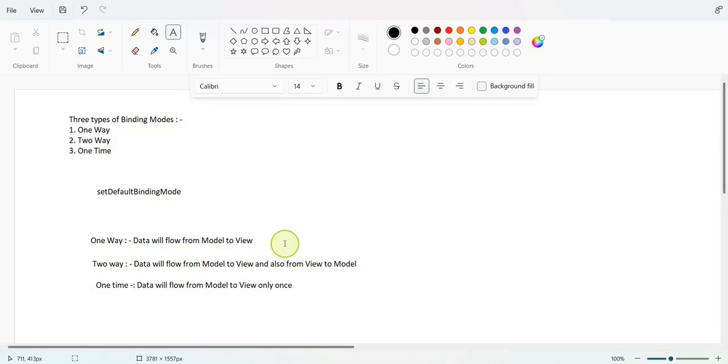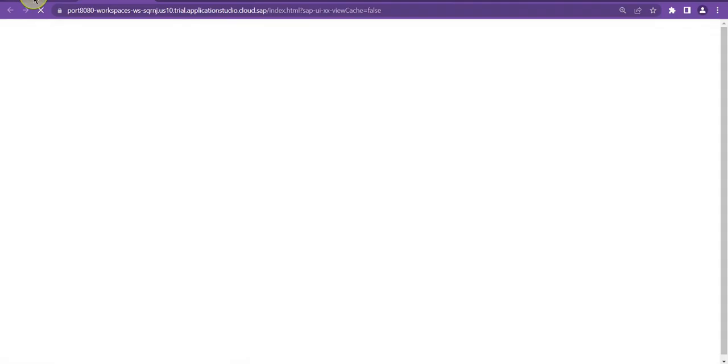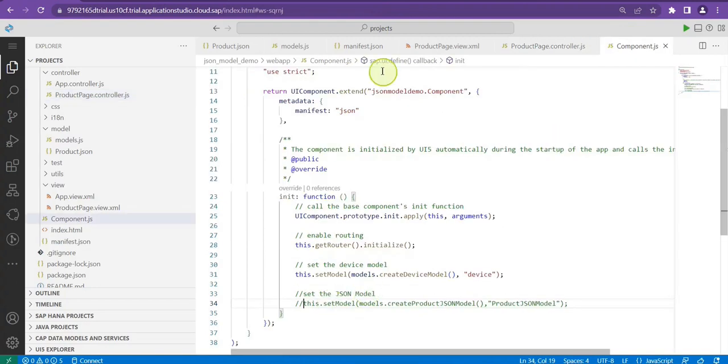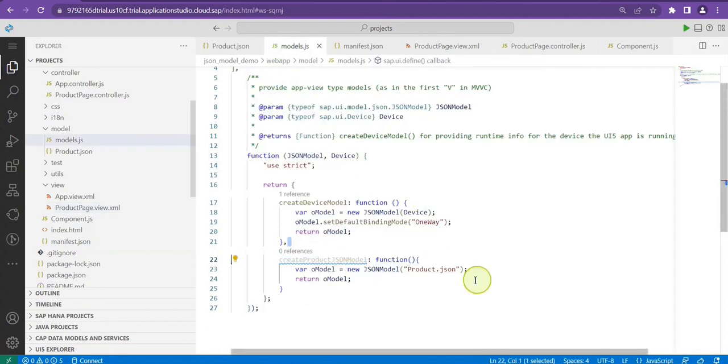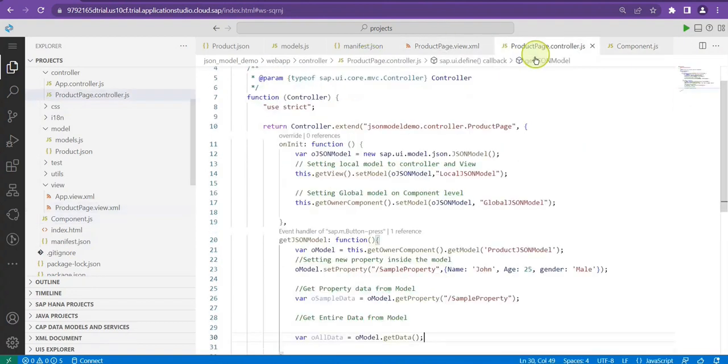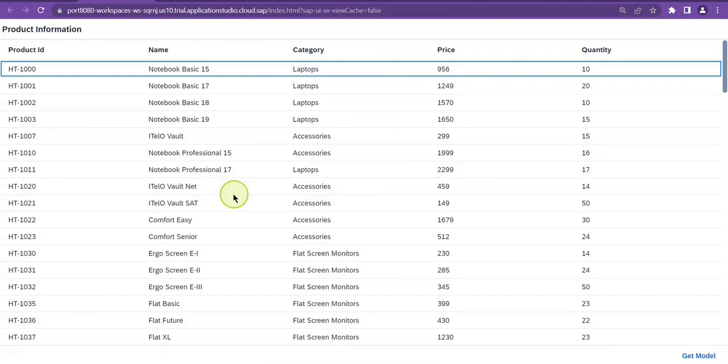Okay, so in a real time scenario, I'll give you one example. As of now, guys, let's understand. The model that we created, let me comment this piece of code that we added so far. See what we did earlier: we created one model inside the manifest, and within that model the local JSON data is stored, right?